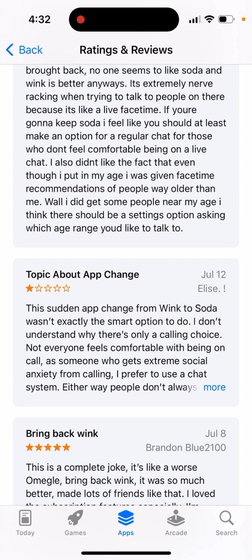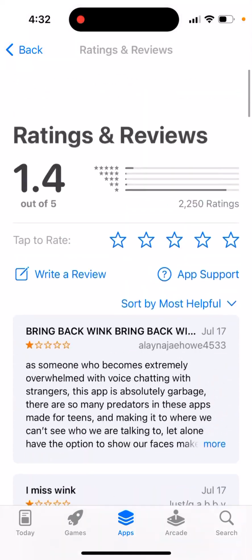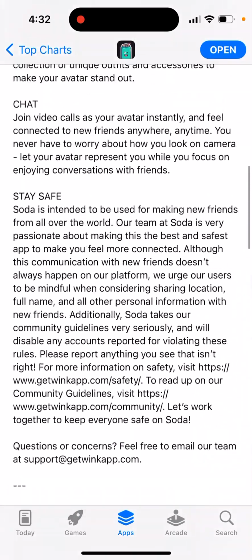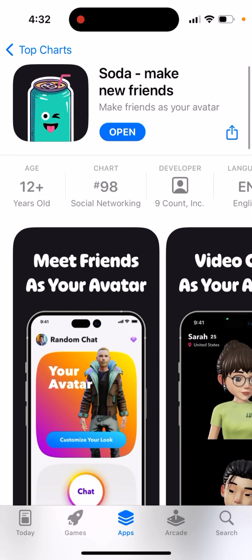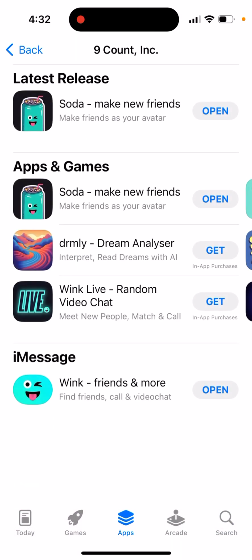I don't understand why there is only a calling choice. Not everyone feels comfortable being on a call. So people don't like this voice-audio-only setting. And you can see here's the developer.